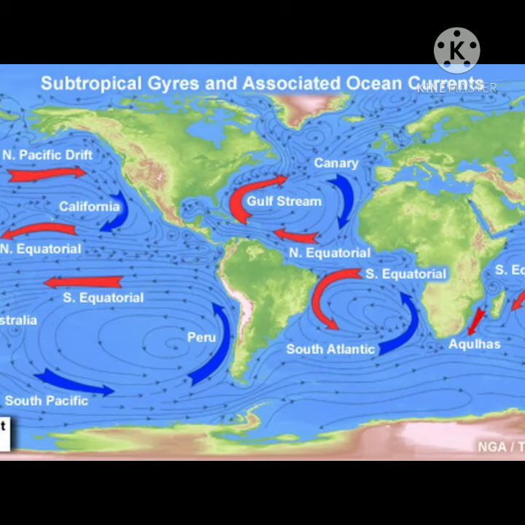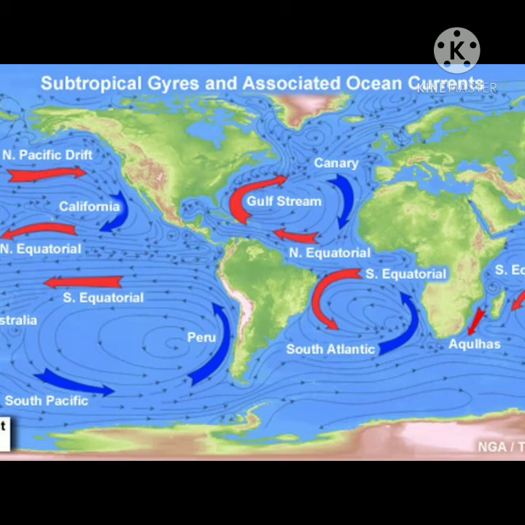Now let's see types of ocean currents. First, warm ocean currents. Those currents which flow from equatorial region towards poles, which have a higher surface temperature, are called warm currents. They bring warm waters to the cold region. They are usually observed on the east coast of the continents in the lower and middle latitudes of both hemispheres. In the northern hemisphere, they are also found on the west coast of the continents in the higher latitudes.